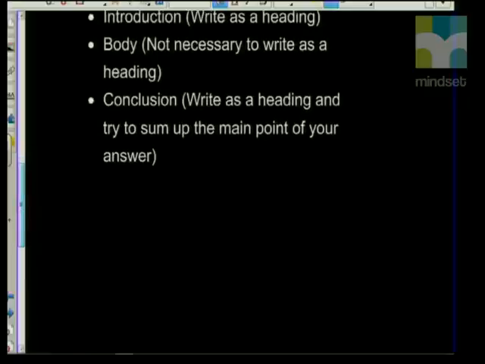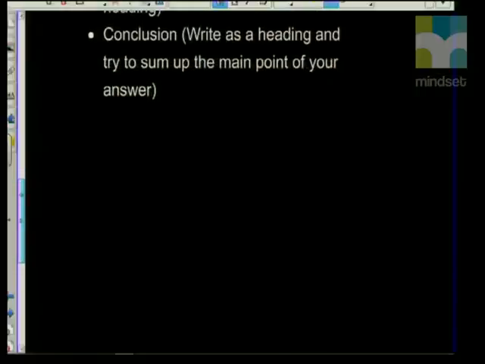Then you end off your essay by writing a conclusion. And this you can also write as a heading, because it indicates to the marker that you are well aware of the format of the essay. The function of the conclusion is to sum up the main point. So if you had to discuss the function of the state in the economy, or the contribution of the state in the economy, at some point you might be expected to evaluate the success of the state in providing certain goods and services. Then your conclusion would be something in the region of: from our discussion, it became clear that the government does or does not provide proper services in the economy.